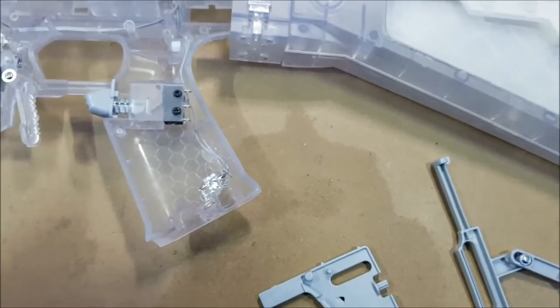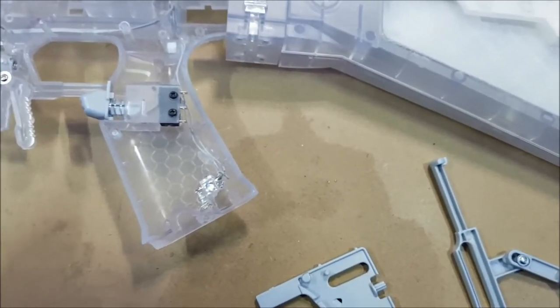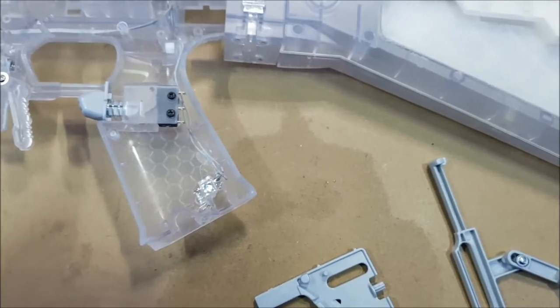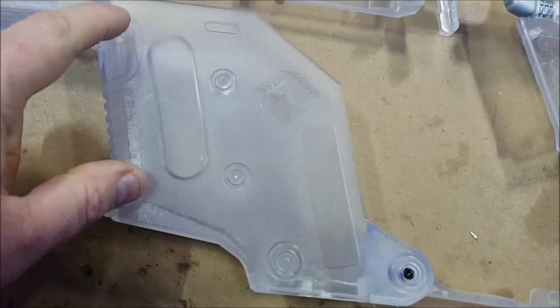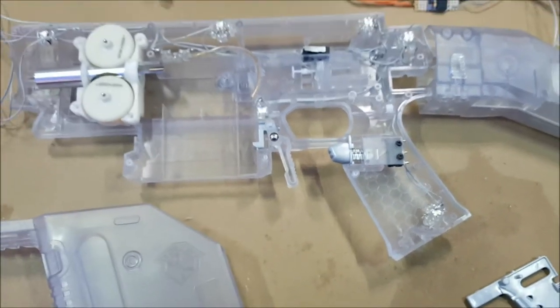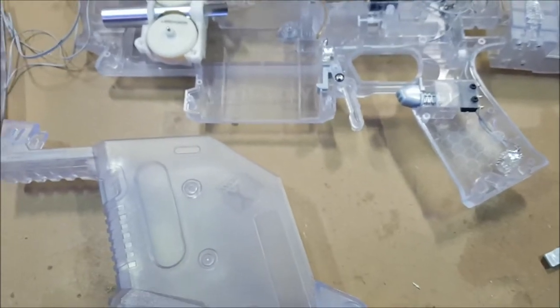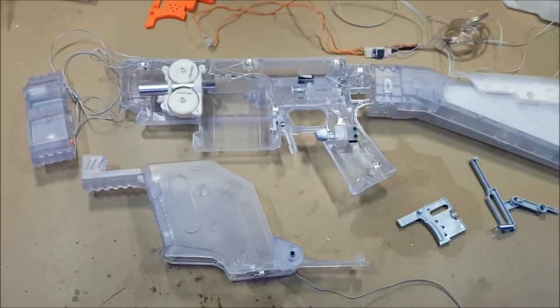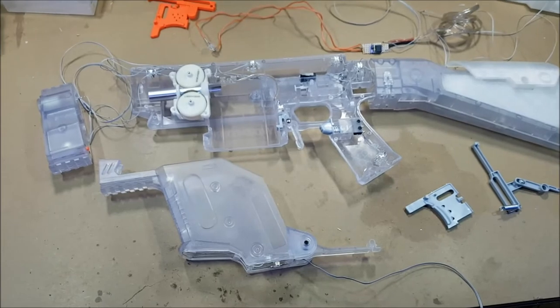I'm setting up a micro switch for the flywheels and I've built a MOSFET which I have to wire up to the motors. There'll be a MOSFET and they'll be running direct from a separate LiPo in the stock. I've got additional LEDs in the front here, LEDs in the back here now, and additional LEDs up in the center section. I think we've got all the LED work pretty well covered. Just need to work out how we're going to hook it all up and assemble the blaster at the same time — that bit's going to be a little bit tricky, but I'll work it out.